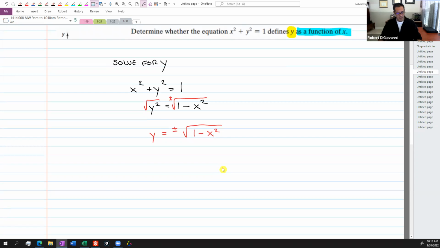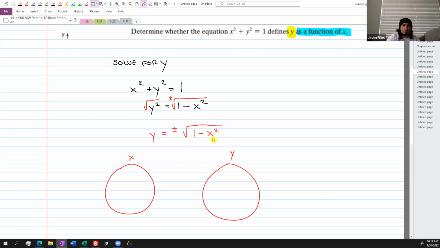And now when we look at this, the question is, if we plug in an x, am I going to get just one y value? So what do you think? Javier is saying no. Javier, give me an example of a very easy x I could plug in here to verify. Just 2? Yeah, 2 will give me a major problem though, right? If I do 2 in here, I'm going to get a negative.